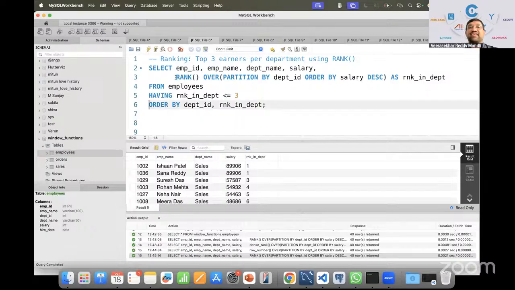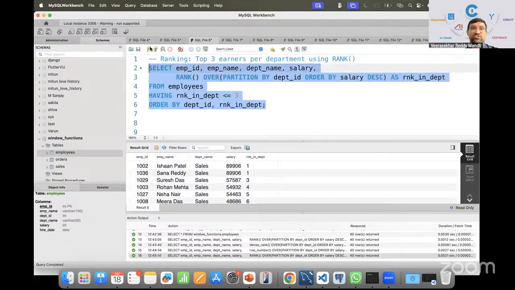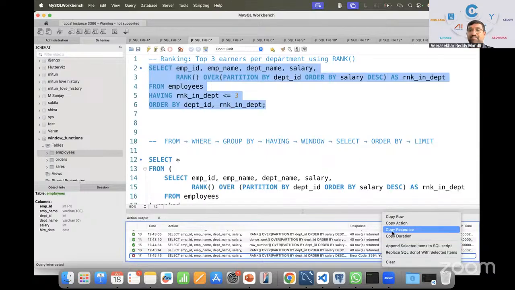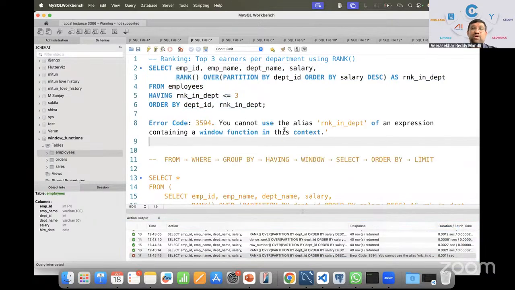Because this is a calculated column, a virtual column on the result, so we cannot use it in the where. We need to use having. Now when I try this, it fails, saying you cannot use the alias, the rank in department, in the having: an expression containing a window function is not allowed in this context.